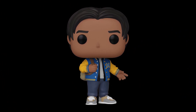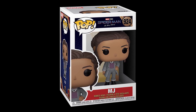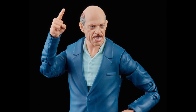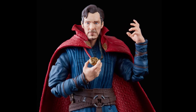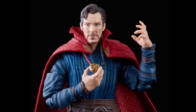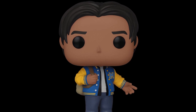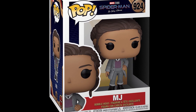First, we've got the Funko Pop of Ned and the Funko Pop of MJ, and action figures for both J. Jonah Jameson and Dr. Strange. J. Jonah Jameson looks the same, and so does Dr. Strange — I heard he'll be getting a more comic-accurate appearance in his own movie, but here he's in the same outfit he normally wears. Ned has a very preppy letterman's jacket, looking a bit like a jock, and MJ is in her normal attire.